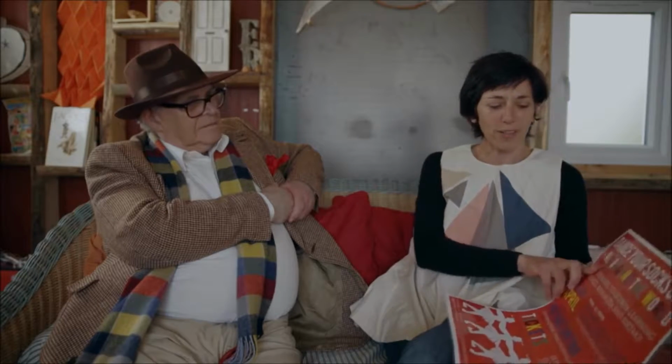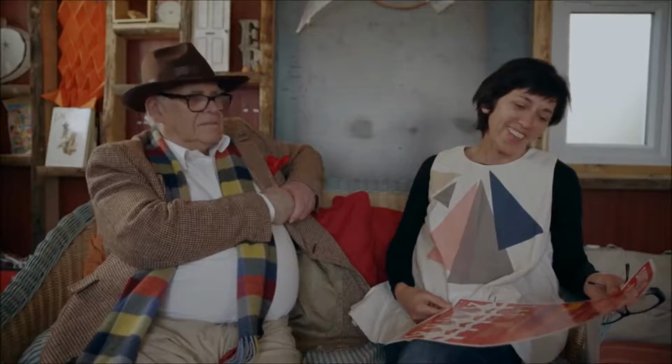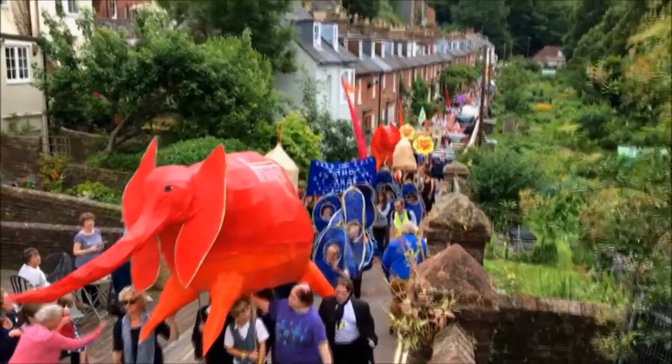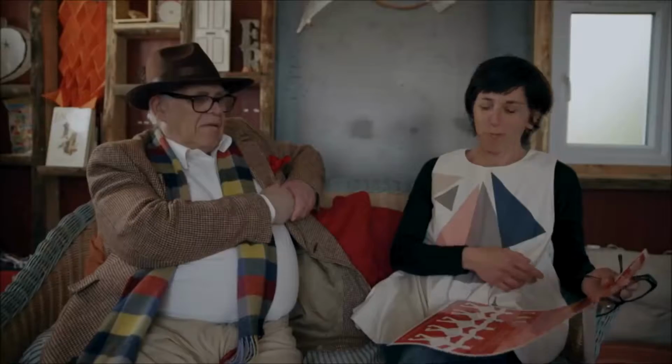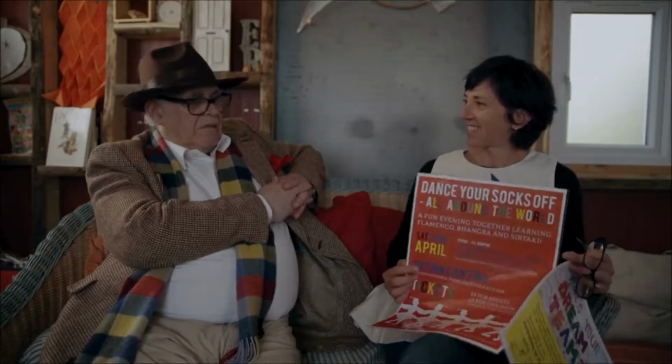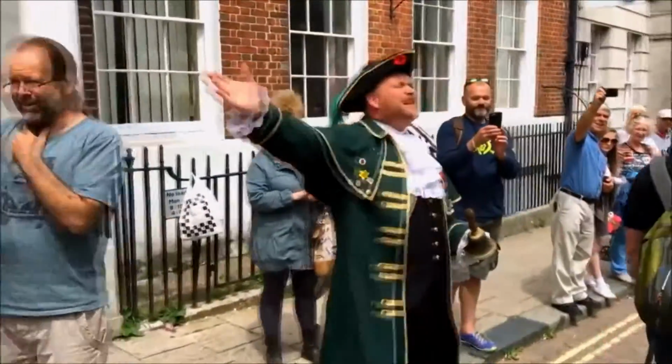we thought it'll be really fun to have an evening of teaching flamenco, bhangra, and the sirtaki with world food. We're going to have sushi, we're going to have international cocktails, we're going to have professional dance scholars who are going to teach the dance, and it's going to be a really fun event, and that's for children as well.